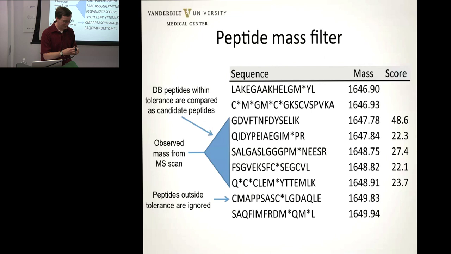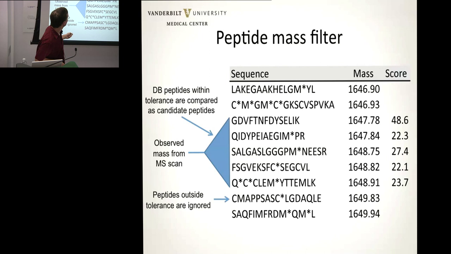Yeah. So here we have our observation, and it falls somewhere in this space. We have this width associated with it, and this reflects the accuracy with which we think we know the precursor. And so any peptide that falls outside that range never gets compared to this spectrum at all. So if you set this precursor range down too tightly, it's possible that your correct sequence will not be matched to this tandem mass spectrum at all, not even considered as a match because of this window. All right.